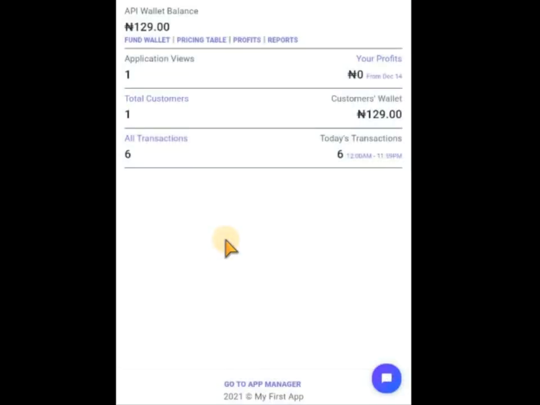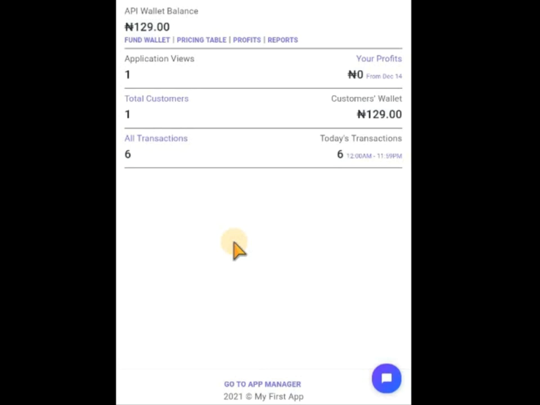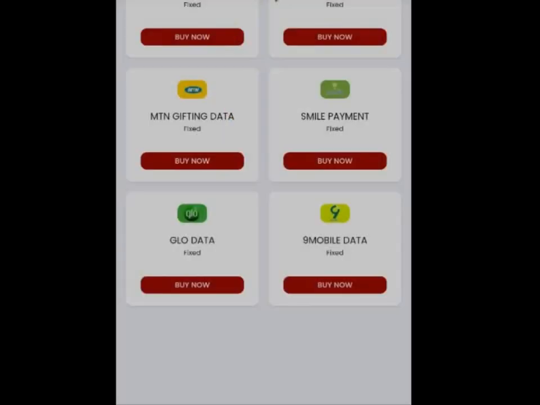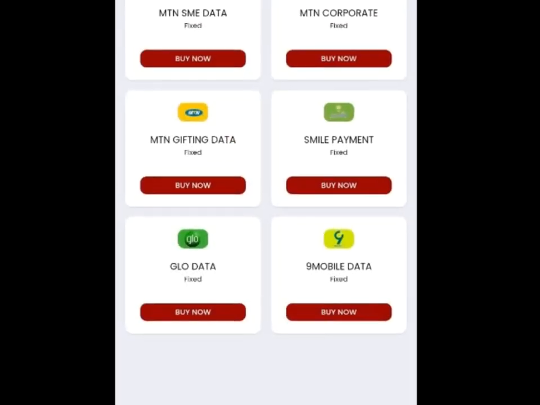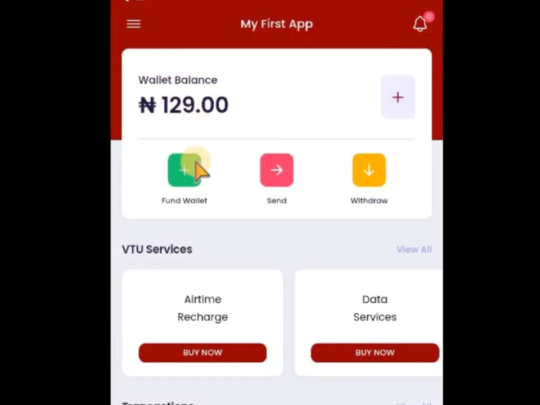You see, do you gain? Do you lose? No. This customer that has 129, he sent you 129 naira, and you send the money into your API using this method, this way. That means you don't gain and you do not lose. Your customer also, the money is in your customer's wallet, so your customer also has the money, but he has not used it to buy anything. So I am the customer that I want to buy now. So let us see how it will work.